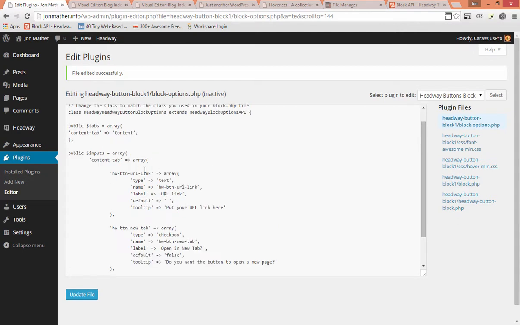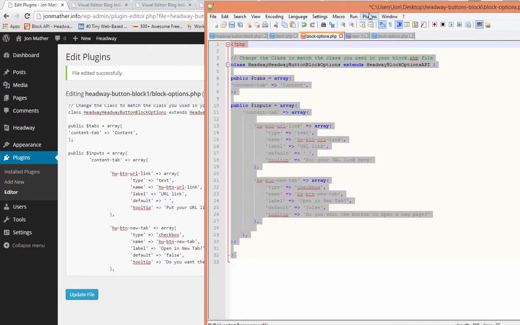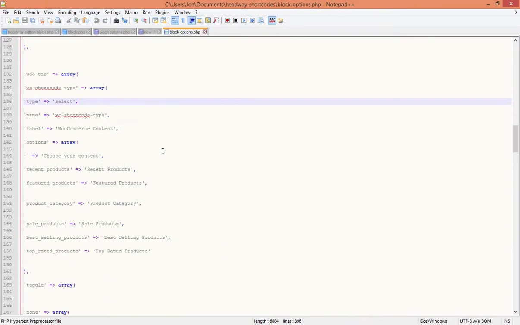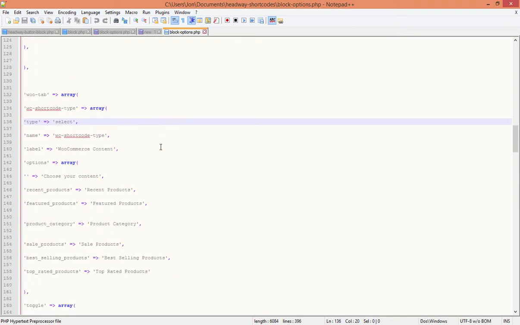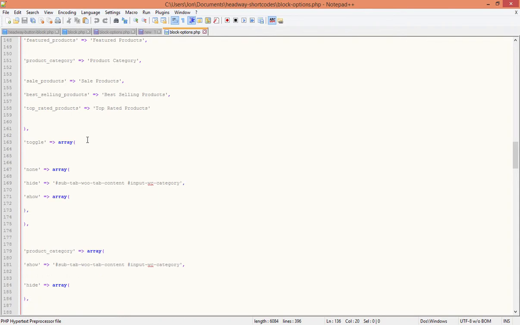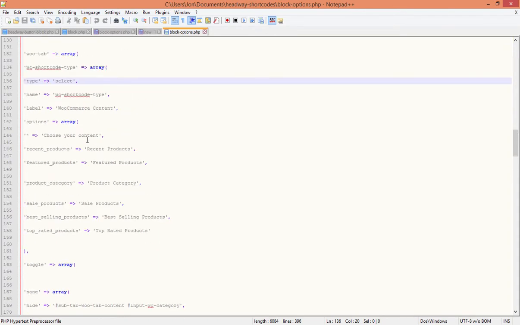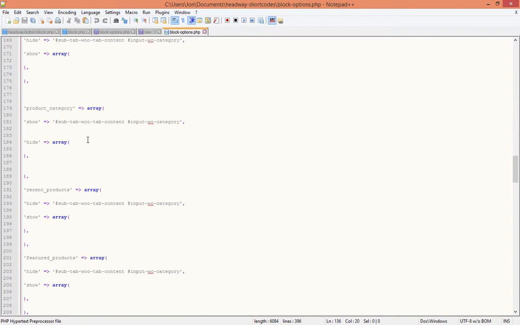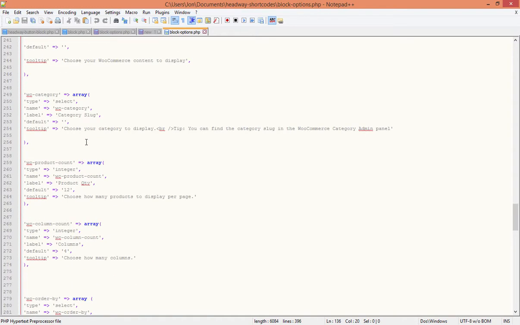What if we wanted to add a header to separate these into separate lines? We could do that as well. So let's jump back over to here, and I think I might have a header in here. Do I?